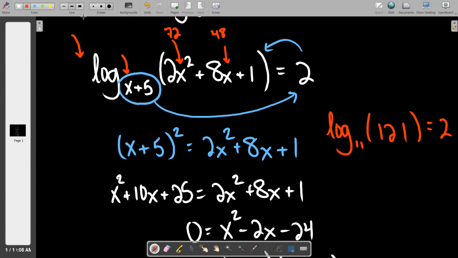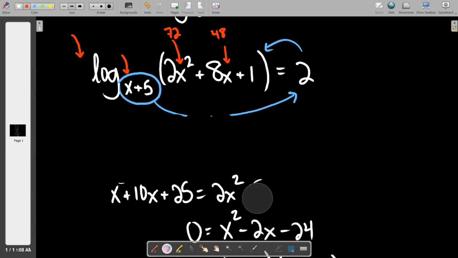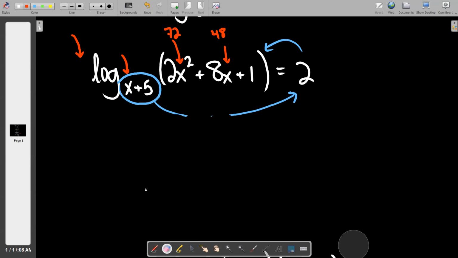If we try -4, so remember, one of my answers is -4, or I think it's a candidate at this point in time. So if I took -4 and I put it right here where this yellow arrow is, what is -4 plus 5? It is 1. And I have a couple things I want you to add to your notes today. And one of them is this. Ready? Wake back up. Logarithms cannot have a base of 1.